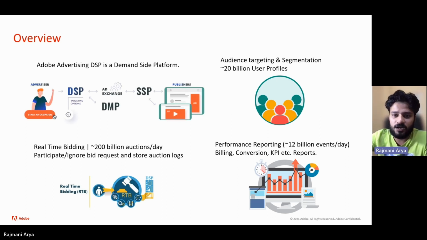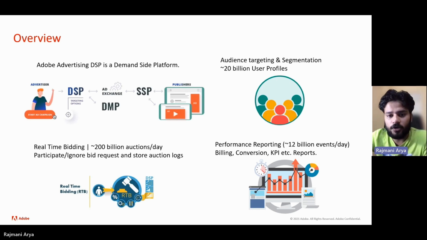To name a few, you have Google Ad Exchange, Facebook Exchange, Yahoo Exchange, and there are so many in the market. So the platform enables advertisers to access a vast network of publishers and reach their desired audience through real-time bidding, whose acronym is RTB, and automated ad buying. So the few key features of Adobe DSP I'm going to talk about, first is Adobe targeting and segmentation.